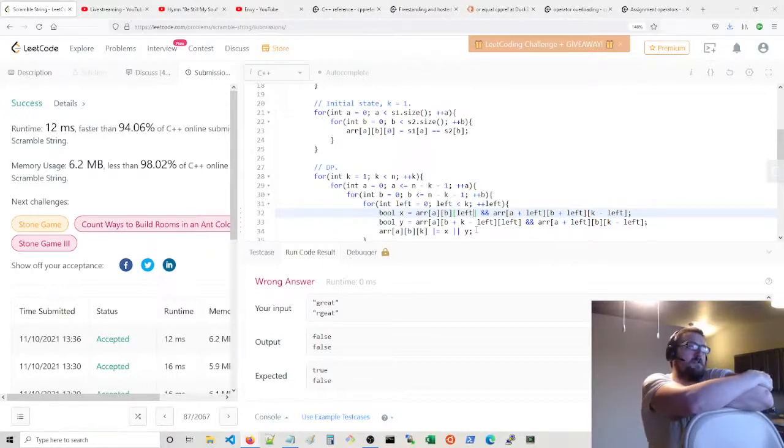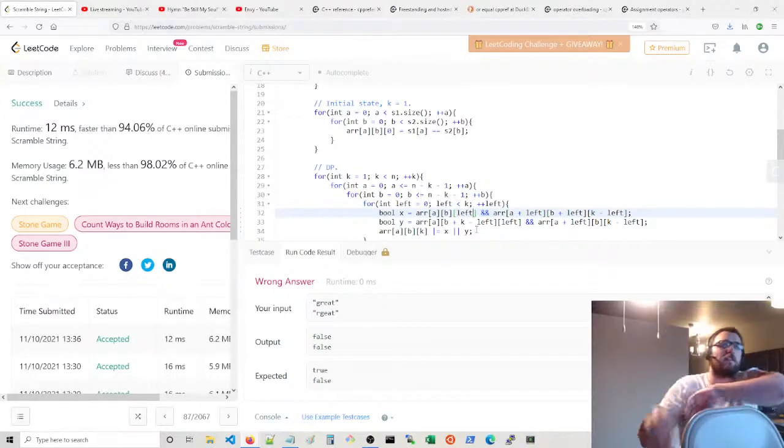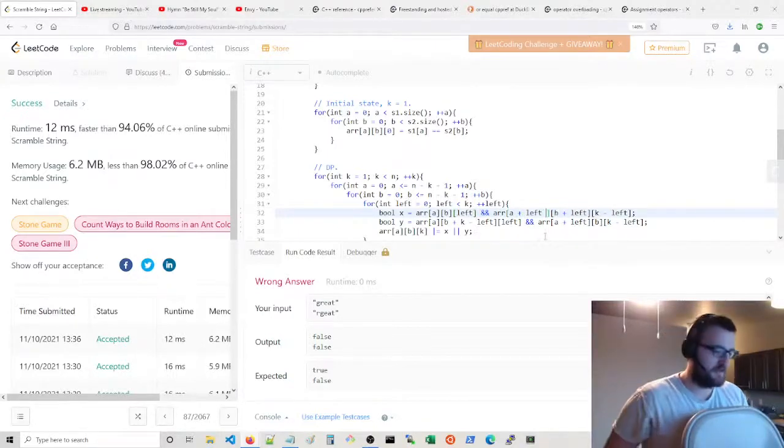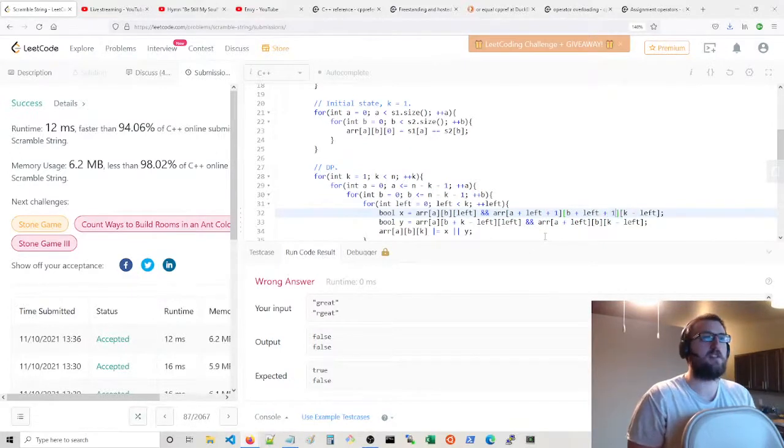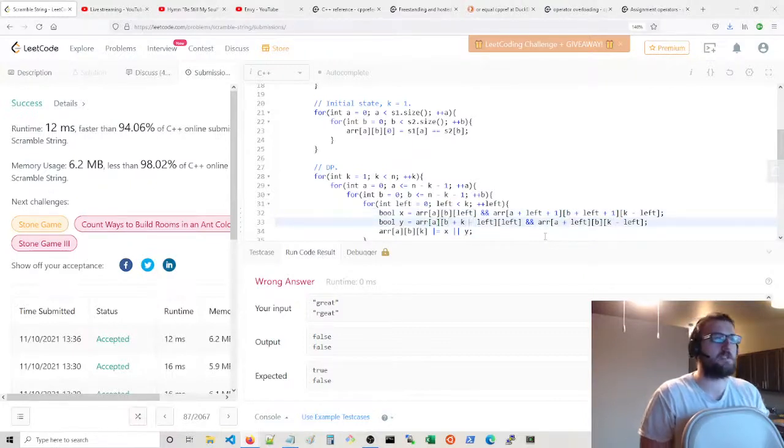That'll actually represent one more character than the left side. And then the right side, it's not A plus left, it's A plus left plus 1 is the index for A and B. That's a change. And then B plus k minus left.